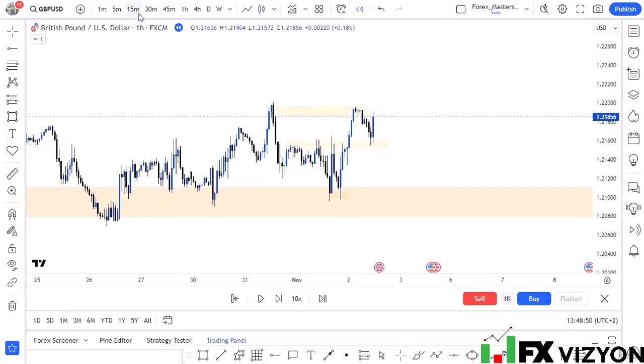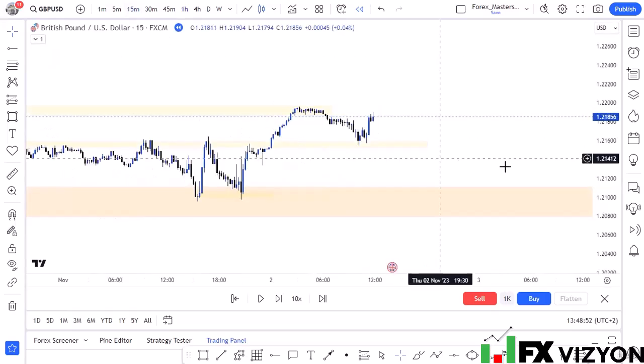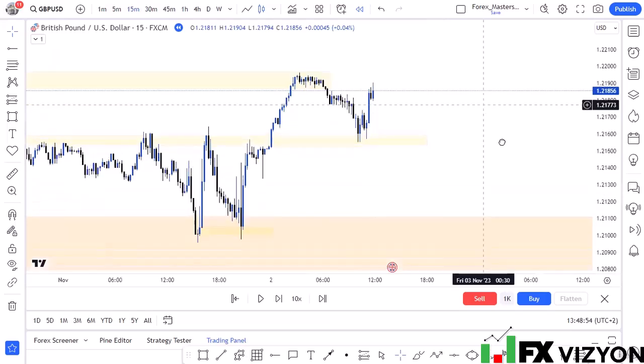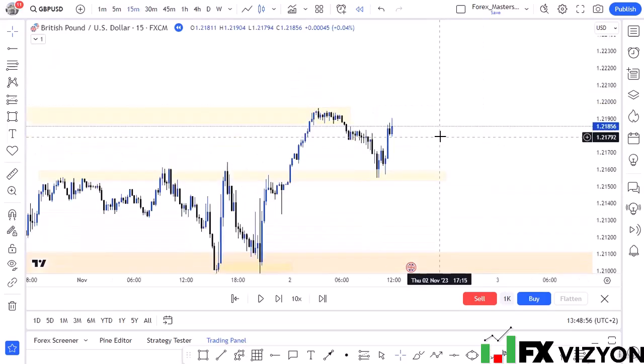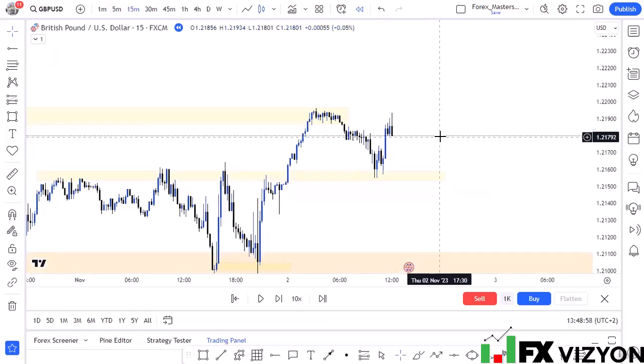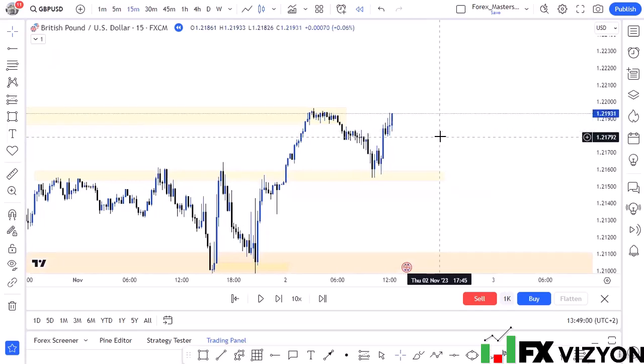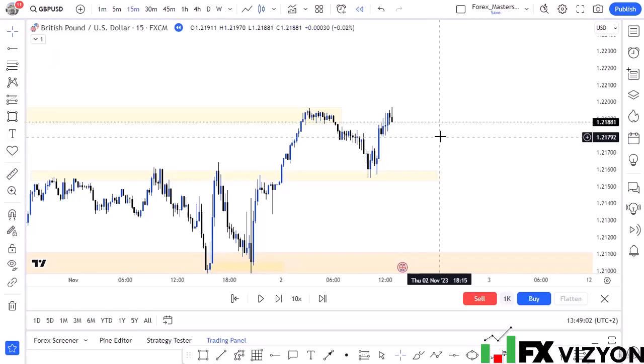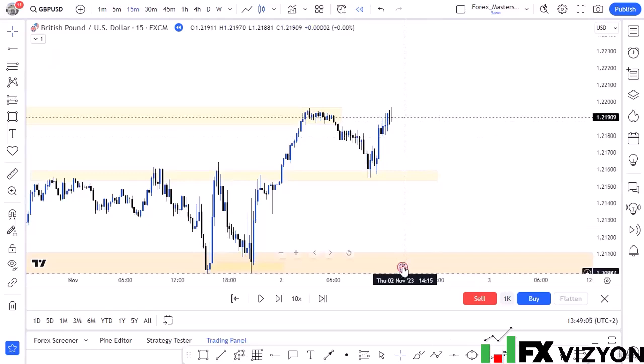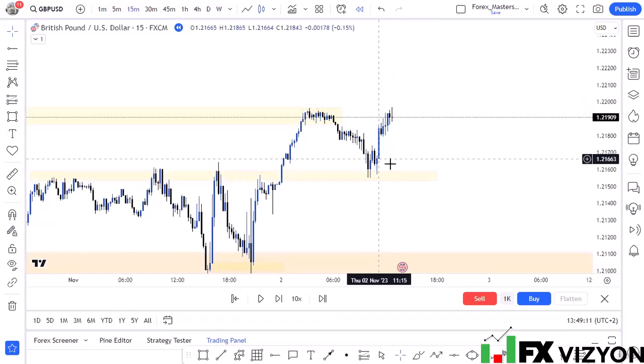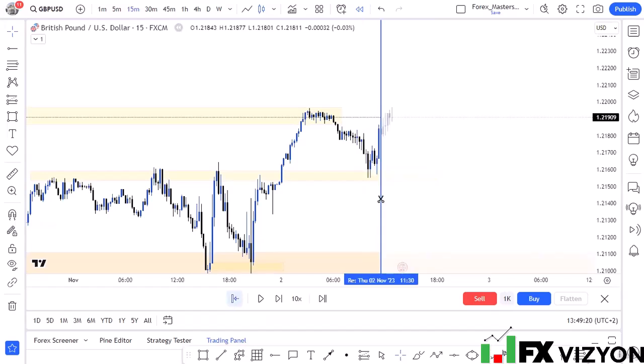So after the market closes, we might even wait a little bit to see if we are going to have a pullback. Again, it all depends, because right here there's going to be news, and if there's going to be news, then the chance that the market is going to push to the upside is going to be very high. So let me just do a bar replay to look at it once more.